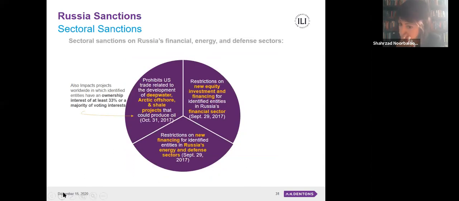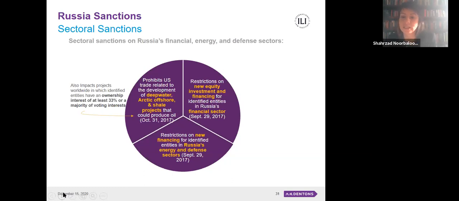There are two important things to remember about sectoral sanctions from the outset. First, they don't prohibit US persons from engaging in all transactions with a sectorally sanctioned person, or what we call an SSI. Rather, they only place certain limits on certain types of transactions that US persons can engage in on certain dates. So they're limited in several respects. Second, sectoral sanctions don't require US persons to block or freeze the property of the SSI. Instead, they restrict the types and duration of financing that US persons can provide to entities in the sectorally sanctioned sectors. These persons are named to the SSI list.